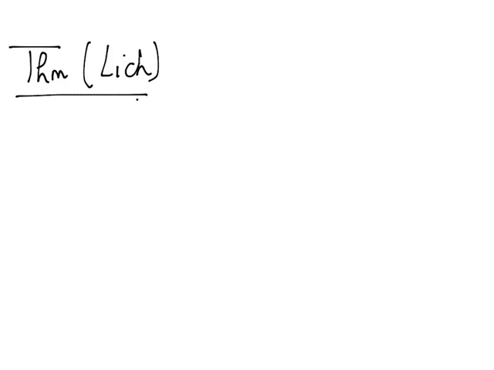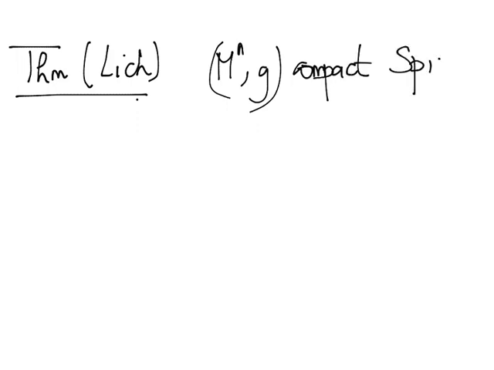Okay, so after establishing the Schrödinger-Lichnerowicz formula, now we can give some application of this formula. So I'm going to start with a theorem of Lichnerowicz. So if you have a Riemannian manifold which is compact, spin, so I'm going to limit myself to the spin case at least for the first two theorems. Then later on I will give more application for spin C manifolds or for spin C structures, and maybe the generalization of some results from spin to the spin C case.